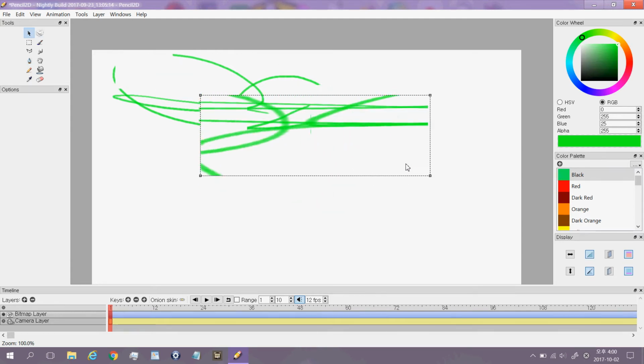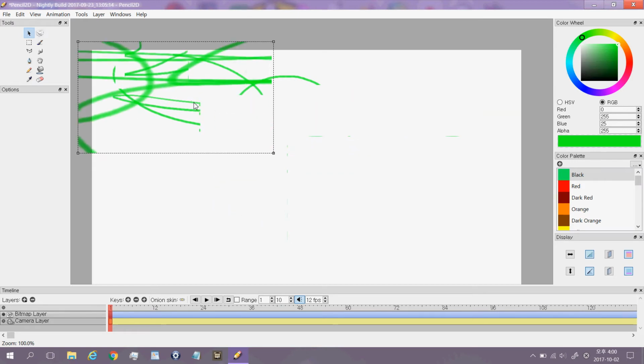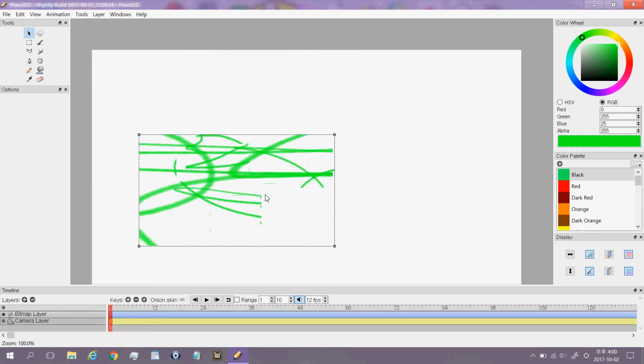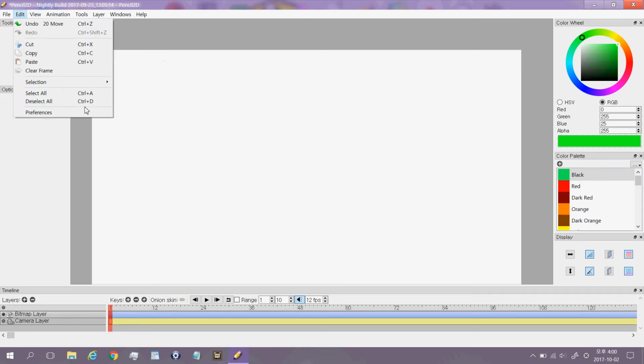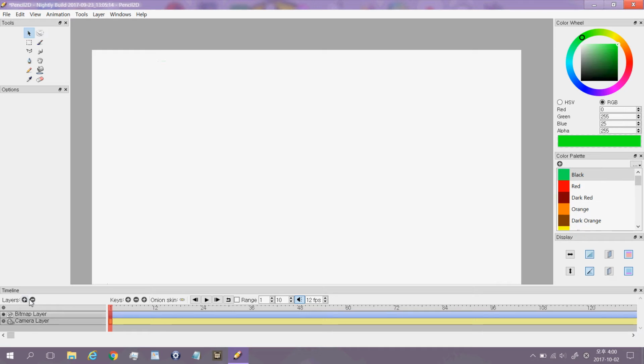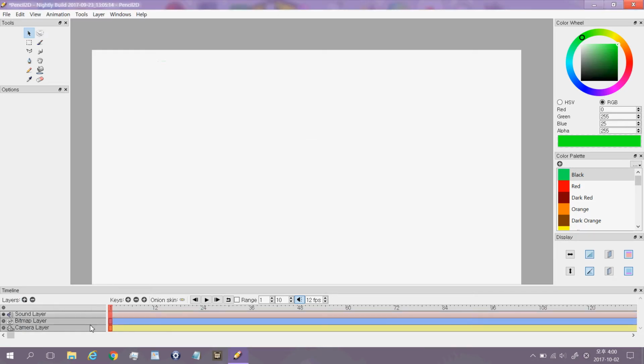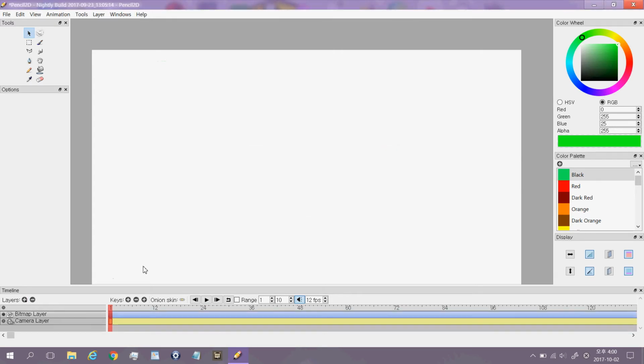So if I find the smudge pen, things have to smudge this way in a higher resolution and blurring, mixing the colors, but in Pencil 2D it just makes it awful. Except that it's good.